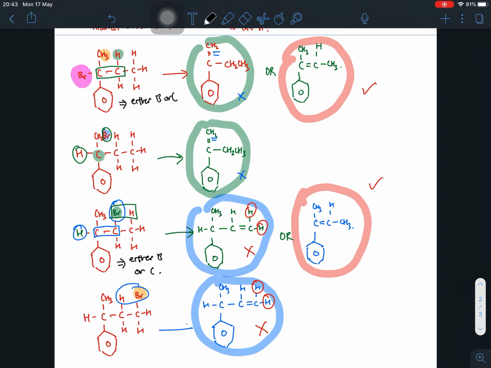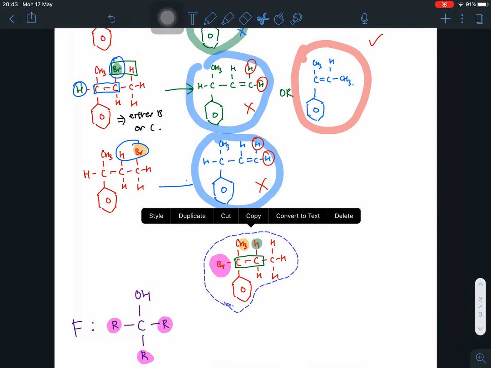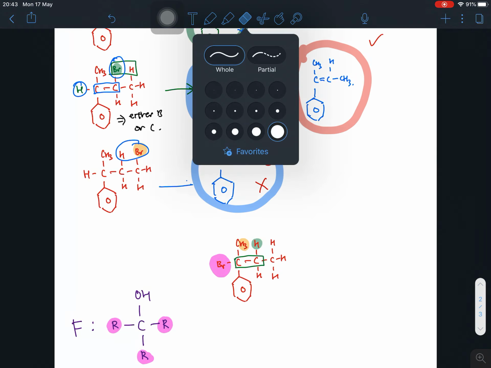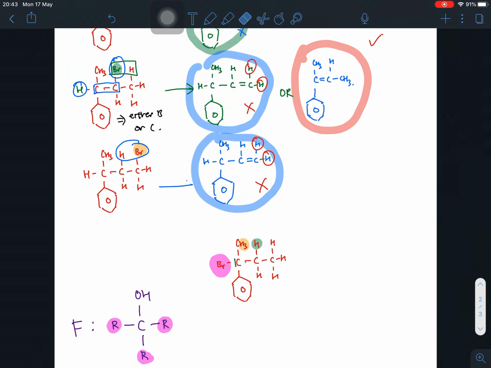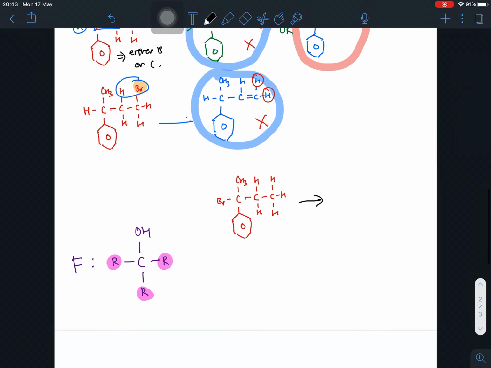Let's continue. Among this, if one of them is capable of forming a tertiary alcohol, this would be what we are solving. So I'm going to copy this possible structure and ask myself if it can form a tertiary alcohol. Let me just erase the highlighted portion. So if this is B on its own, when it undergoes a reaction with aqueous NaOH, let's see if it can form a tertiary alcohol.